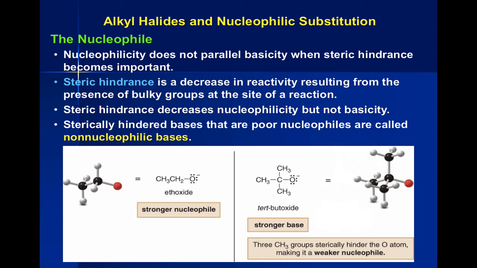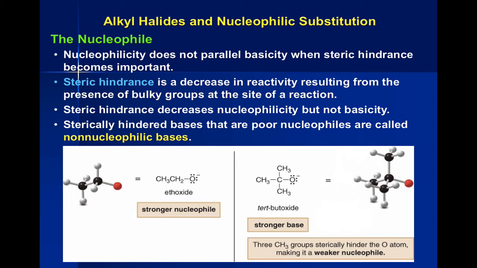So in terms of being able to determine whether or not a reaction is going to go through an SN1 or an SN2 reaction, you need to know something about the nucleophiles and electrophiles, okay? And you really need to commit this to memory. And again, I don't say that often in organic chemistry because it's almost always a relative argument. But there are some things that you need to commit to memory. And that is that nucleophilicity usually parallels basicity, but not always. Okay? This idea of steric hindrance can actually lead to less nucleophilicity.